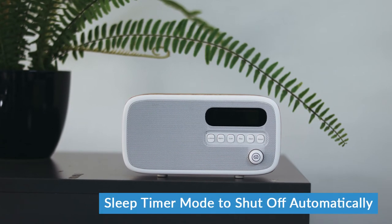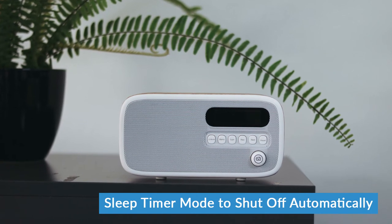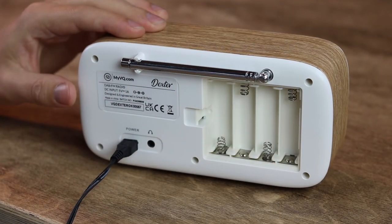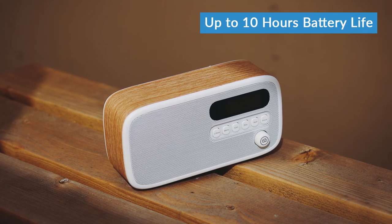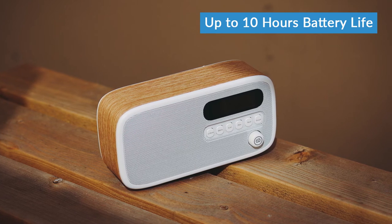There's also a headphone jack on the back, so you can listen to this with headphones if you like, and a sleep timer mode as well — so if you like to drift off to the sound of the radio, you can set the Dexter to shut itself off automatically after a fixed period of time. The Dexter is really intended for use as a portable DAB radio. If I take that back panel off here, you can see it takes four AA batteries. In our testing, we found it got about 10 hours listening time, which is good for a radio of this size. It's probably better to get rechargeable batteries if you're going to be using a portable radio that takes batteries, as it saves you having to spend a fortune on disposable batteries in the long run. Unfortunately it won't recharge them while the radio is plugged in, but the mains cable is just a standard micro USB, so when you're recharging the batteries, or if you just want to use it as a mains powered radio, you can just plug it in.